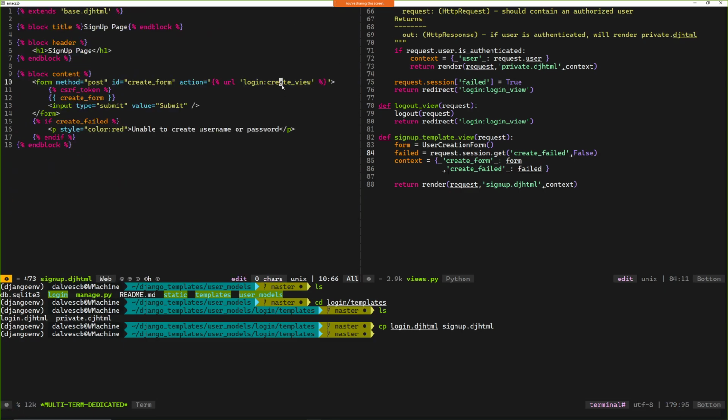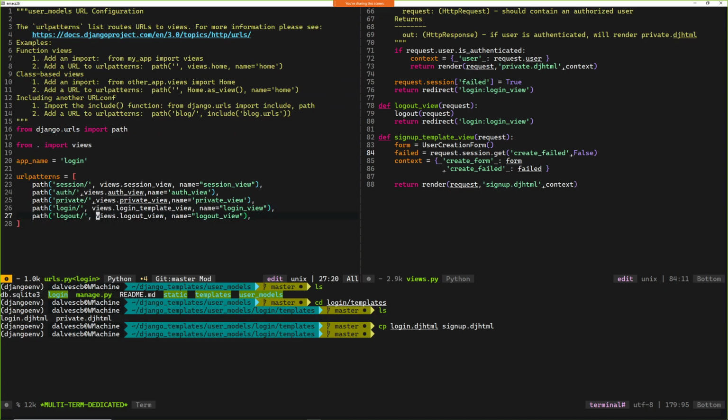We called it create_view. So we need a URL with the name create_view. So I'll copy this and we'll put this as create. So create_view will go to views create_view.